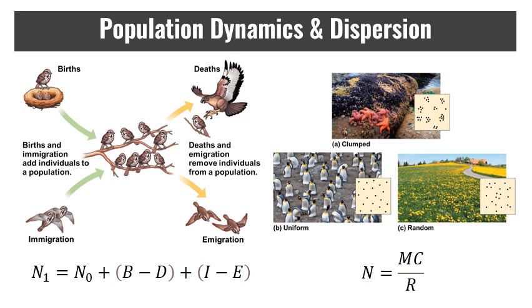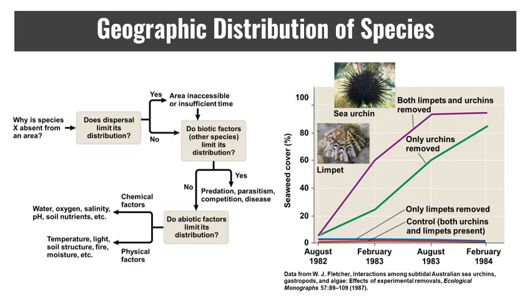How will populations actually disperse? Sometimes they'll be clumped around resources, like humans tend to do. Sometimes they'll be uniform, mainly because of things like territoriality. And sometimes they'll be random because of homogeneous environments. But we see lots of different changes there. So they're going to distribute over time because of interactions between physical access, biotic factors, and abiotic factors. All of these things are going to drive species and drive change.